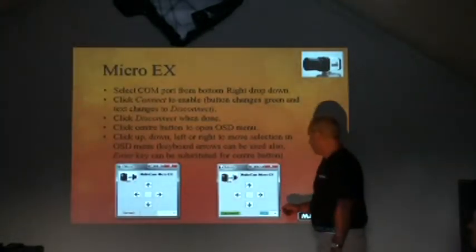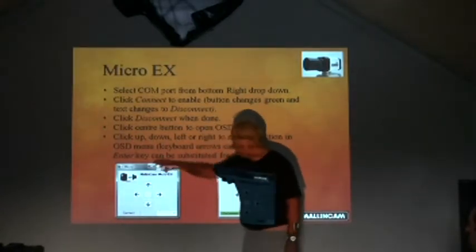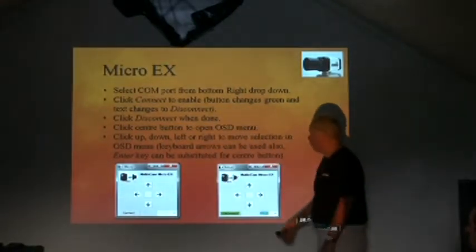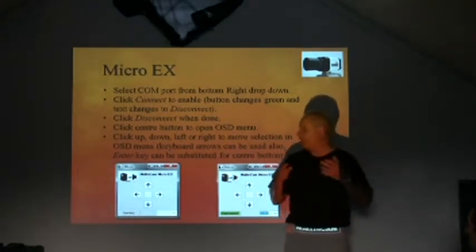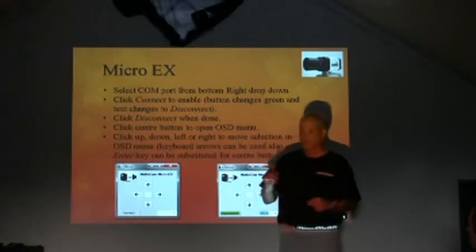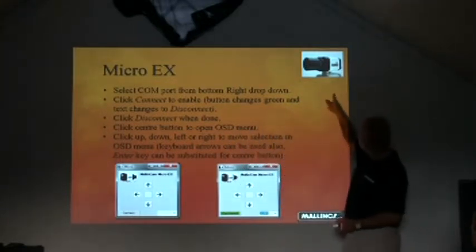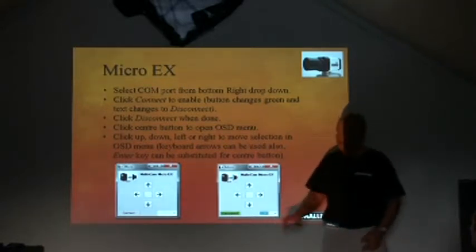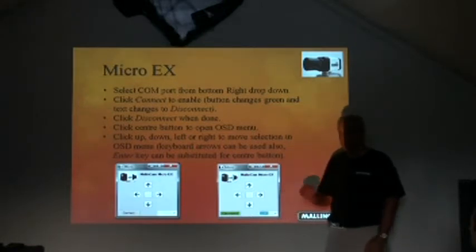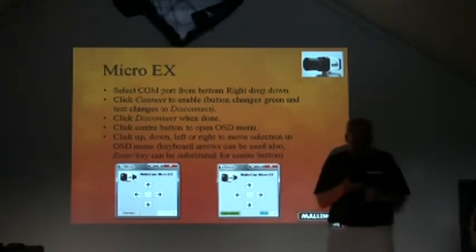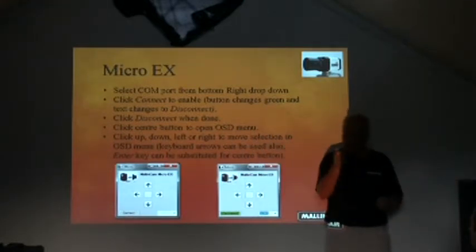Now, when you start the mcontrol, the micro, it's going to come up looking like this. You drop this box down and you're going to get COM ports. What's a COM port? And then people go, well, there's a COM setting in the menu of the camera. Two different things, okay? This is important to note. People always go, well, the camera says 1, so I need to select 1 here. Not the same thing. This is the COM port on the computer. This is the port that the computer is saying, where am I talking? Okay, if I've got 5 different connections, named 1 through 5, which one's connected to that camera?